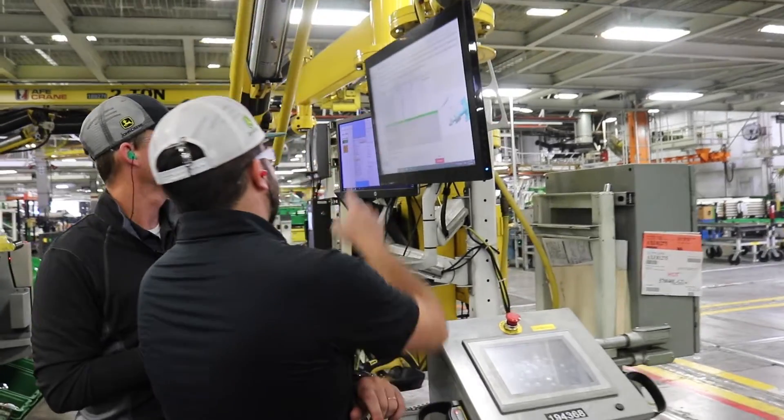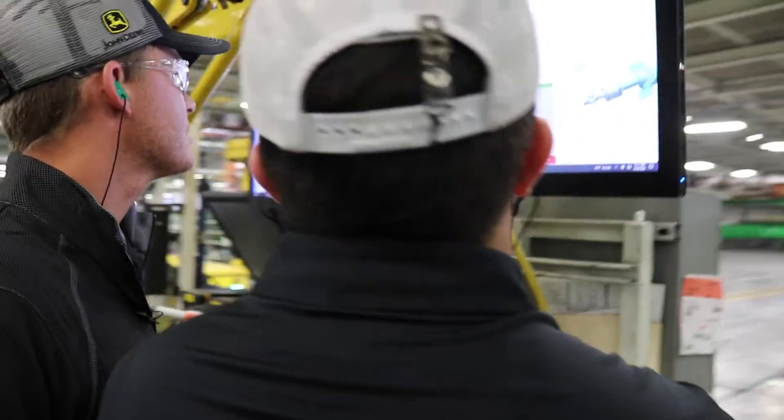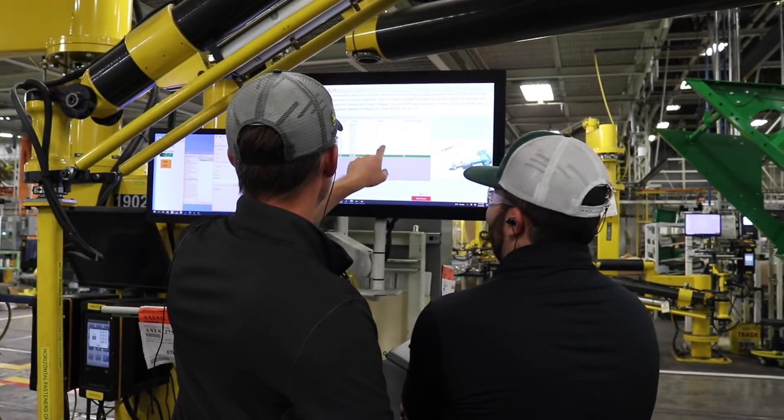We've looked at digital twins as an engagement and inclusion enabler. We've got employees located all around the world, and with digital twins these employees have accessibility to engage in business areas and have conversations with those they would historically have to travel to. On the inclusion side, it's allowing us to bring experts into situations that are distant from them and bring their capabilities into those conversations. As we explore 5G and have more and more connected devices in our factories, we have so much data that we need to leverage, and the twin is the only way to interpret that data and use it in a meaningful way.